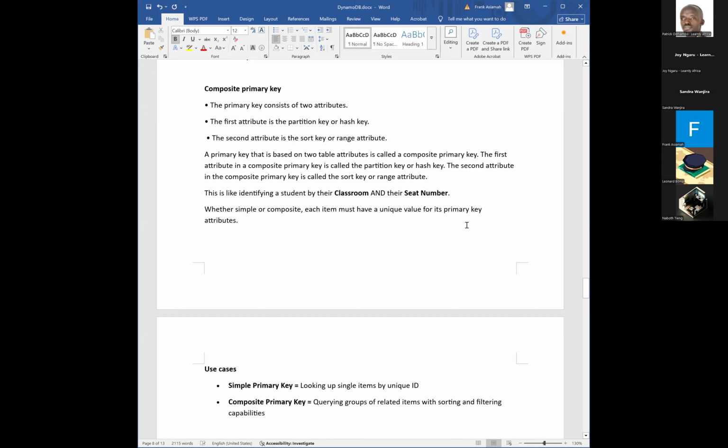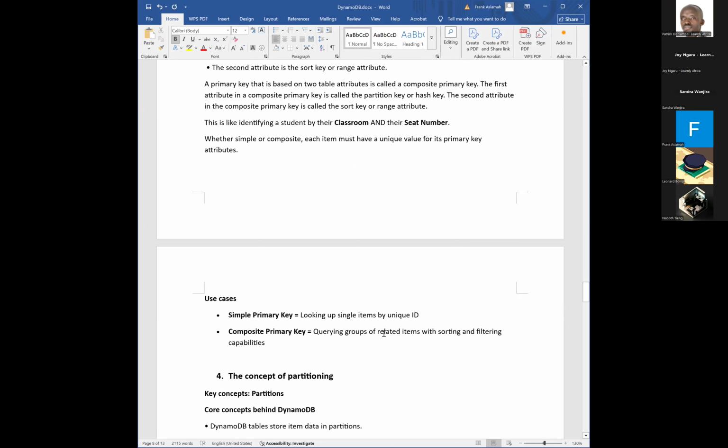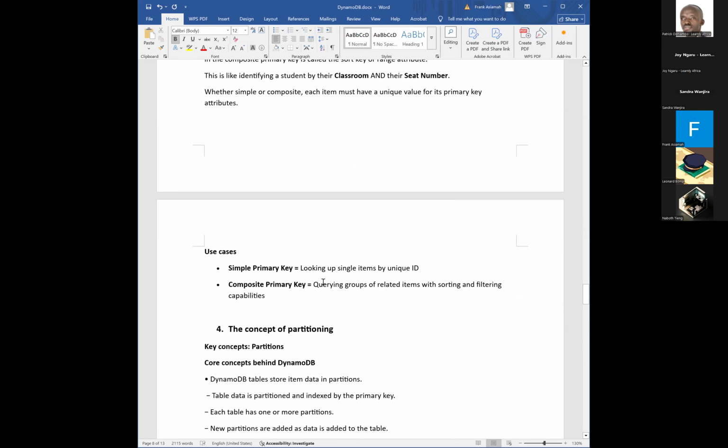Or like the groups we have on WhatsApp. Let's say for instance you're trying to identify Fan. You can identify them by their team, which is team A, and maybe we are sorted by initials. So team A, and then FM, Fan Messiani. When you look at the use cases here, it says composite primary key: querying groups of related items with sorting and filtering capabilities. So when you want to do something like get from team A where initial is equal to FM, then you know that we are talking about Fan Messiani. But assuming we had unique IDs and Fan had maybe 101, you can just say get ID 101, and then you get Fan directly.